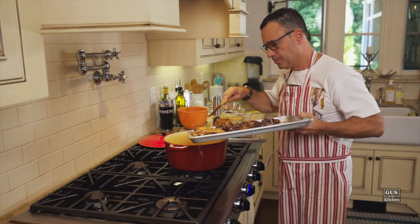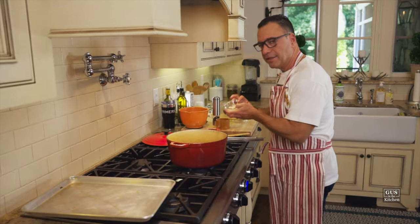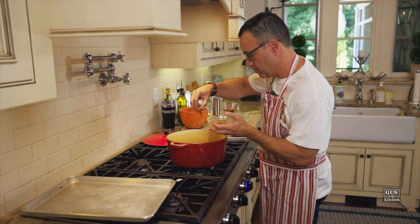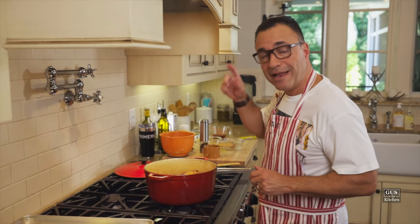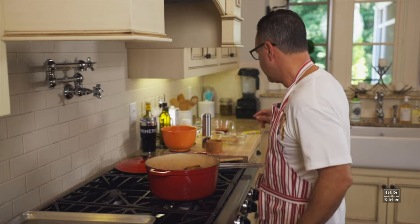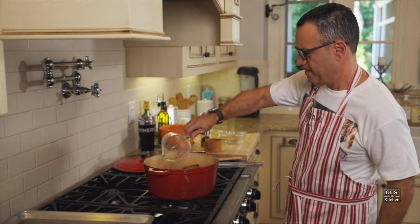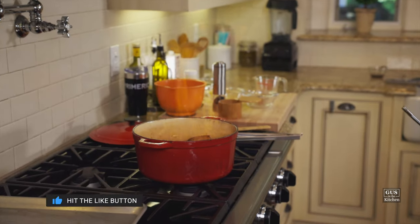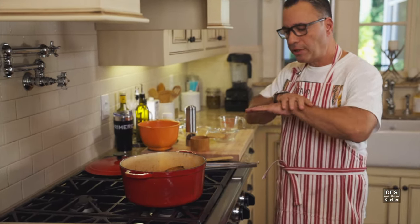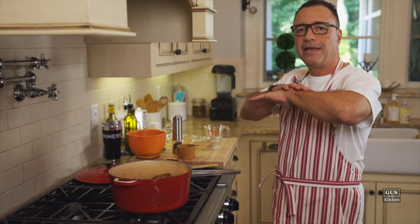We're going to add the chicken back in. You hear the sound — that's the juices. We're going to add the pearl onions and half of the bacon. Then we're going to turn off the heat and add the cognac and flambé. I'll turn the light off so you can see the show if it happens — sometimes it doesn't ignite, but most of the time it will. There we go! If that ever becomes a problem, all you need to do is put on the lid and it will immediately shut itself off. What you do not want to do is add water — if you add water, it'll be a hot mess.